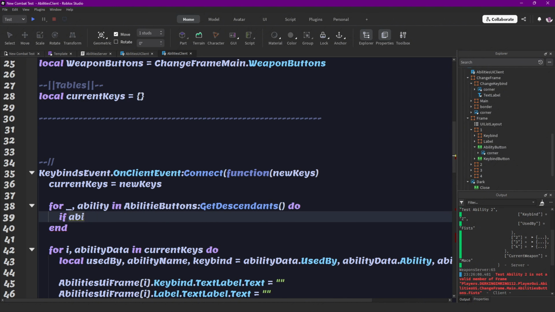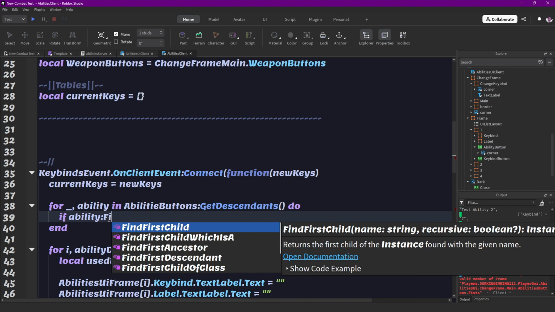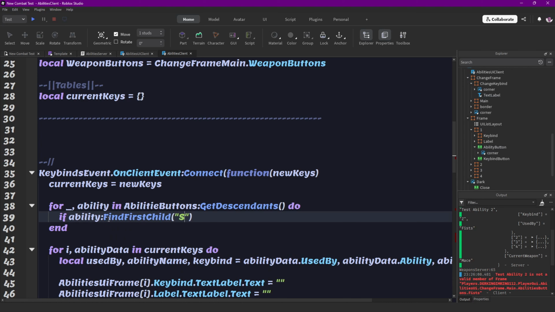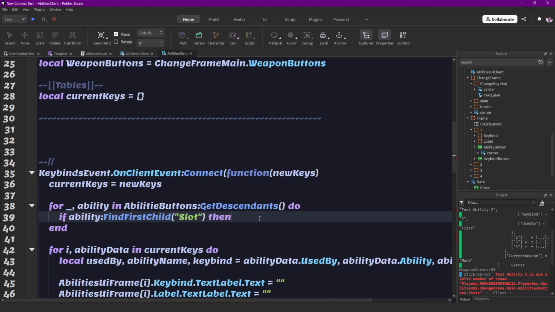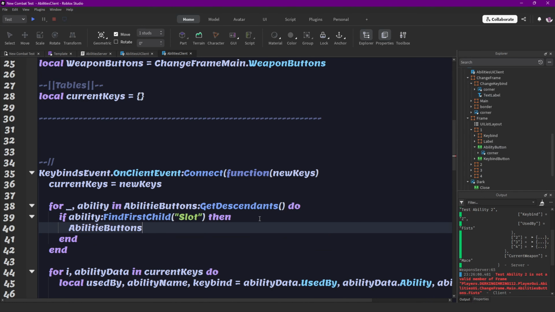Then if ability find first child slot. Come on, slot. Then ability find first child slot dot text equal to this.